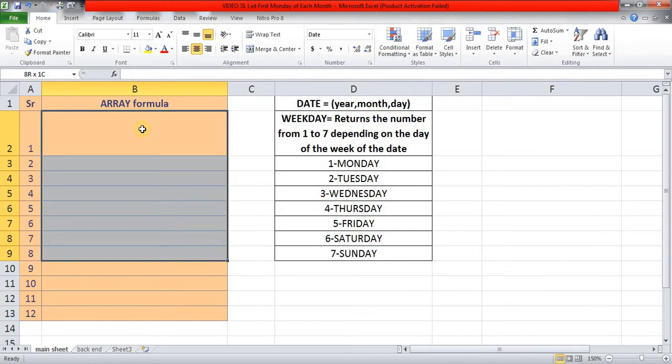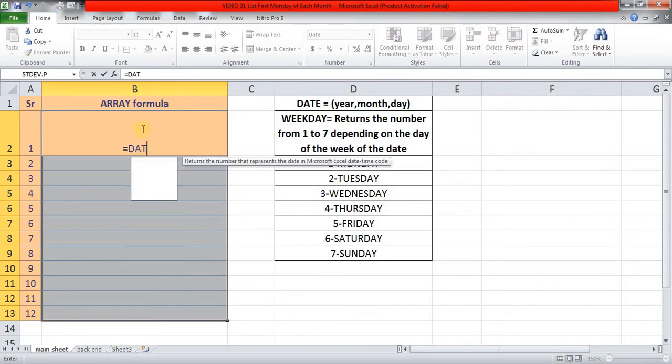in these cells, and because we are doing it with an array, I am selecting these 12 rows, and I say is equal to DATE. Here is 2020. For month I am opening curly brackets, and in the curly brackets we'll give month, say 1 for January, and I am using a semicolon. In the array feature which Excel has, a semicolon denotes a new row, and a comma in that array formula denotes a new column.